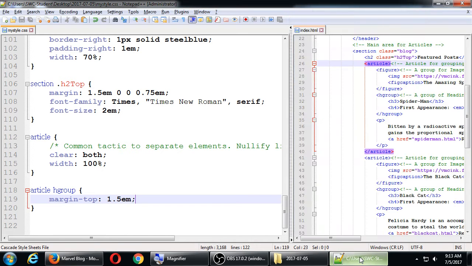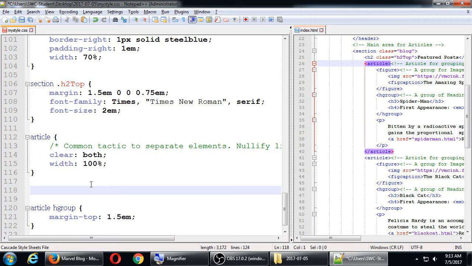Okay, so that last code was editing the H-group, and in my notes, I forgot to check this, but following along with what I was just saying, we've got a figure first. Whoops, let's just back up a little bit. We've got a figure first that we should define some CSS for, so we'll back up. Just to keep it in order, we've got figure, then H-group, then paragraph. I was about to forget about that. So let's back up and write the definition for what figure should do.